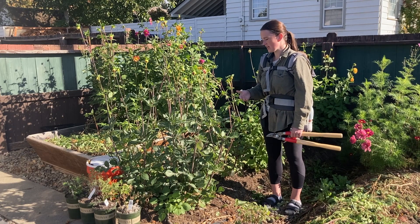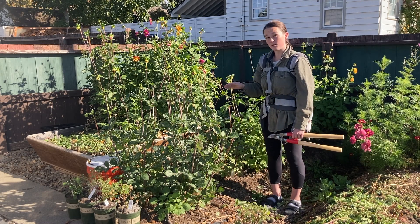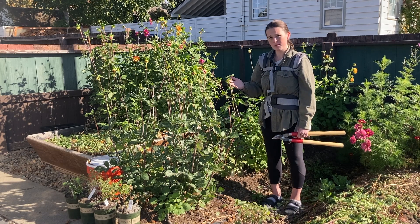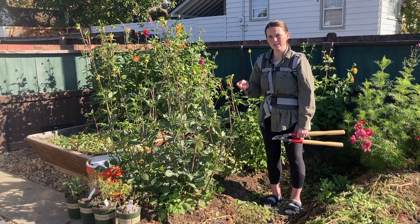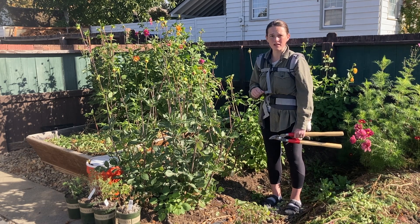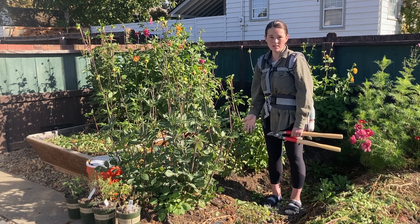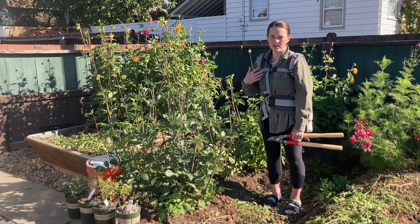I want to see if I can use chop and drop and rely on those garden amendments to maintain and deal with plant disease instead of worrying about keeping the garden sanitized. Gardens aren't very sanitary places. I want to rely on nature more and let nature select the healthy plants and kill off the not healthy plants. I want to chop and drop because that basically takes all the nutrients that the plant has taken from the ground and gives it back to the ground — working in reciprocity with the soil.